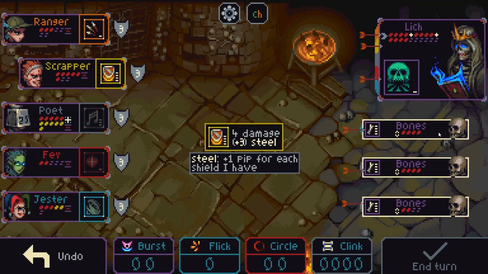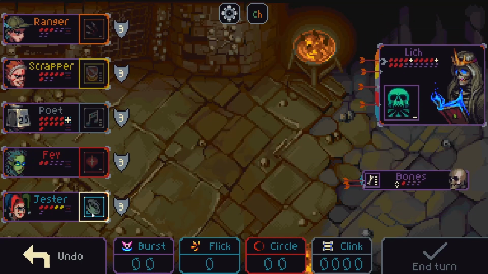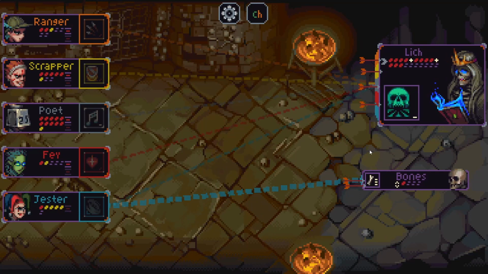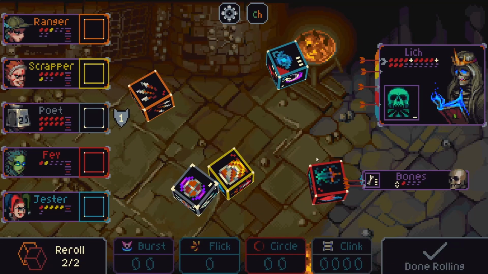So I can use this to one-shot a bones, and then I can use this to kill off the other bones, like so. And then everyone's weak. So we're neutered for a turn, and you're gonna keep on doing it. God, this thing is just gonna nickel and dime me with these damn weakens. Now, of course, I roll this.